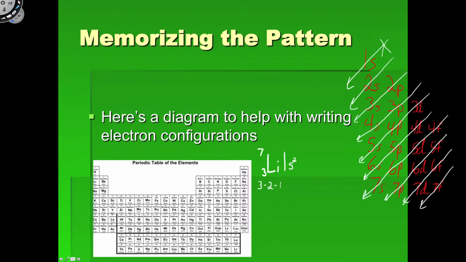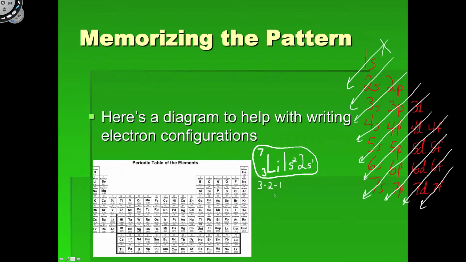And what does it go through? It goes through the 2s sublevel. So I write 2s. And how many electrons will fill the s sublevel? Well, 2 will. But how many electrons are left? Only 1. So I'm going to put a 1 there. Now your exponents should add up to your Z value, or your electron value. So 1 plus 2 gives me 3. And there is your electron configuration for lithium.